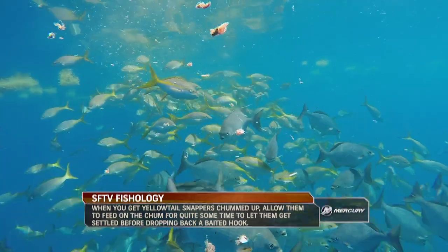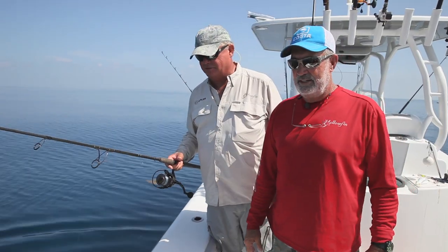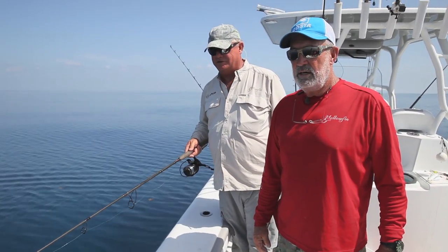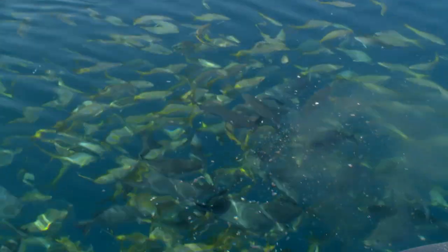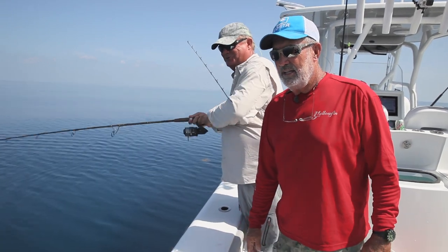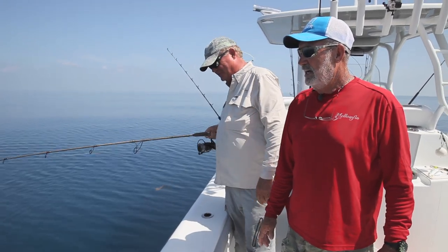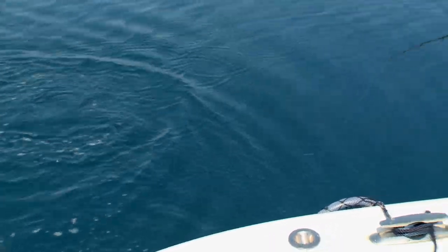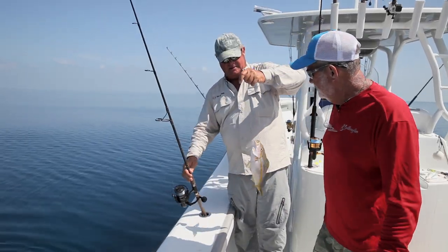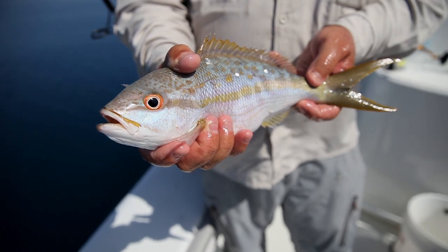Keep them up here on top. I think I'm going to go back there and see if I can smack a yellowtail or two — if you know me, I love yellowtail fishing. They're coming right now, this should be like the proverbial fish in a barrel. That was awesome, that was so good — that didn't take much. Fish in a barrel, my friend. Nice sized tails, good eating size. Look at that — no better eating fish in the world than the Florida Keys yellowtail snapper. $21.95 in any restaurant.